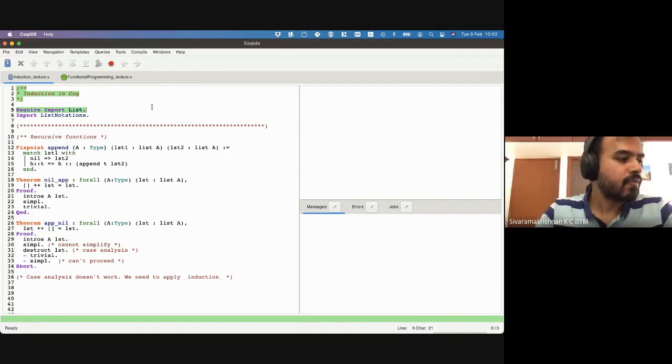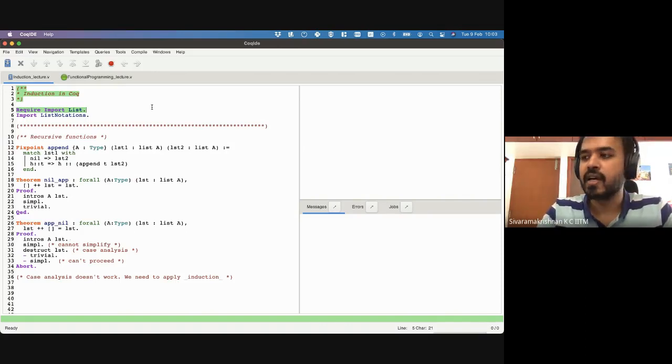So in this lecture, we are going to look at induction. Induction is one of the basic reasoning tools that we have for logical reasoning. And you will see that induction is the most commonly used thing that we do in order to prove programs.